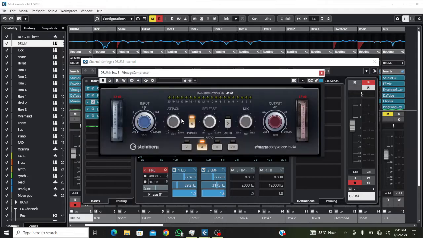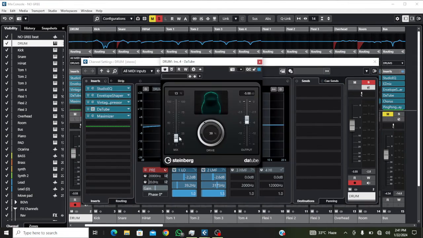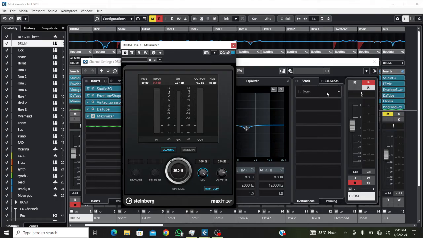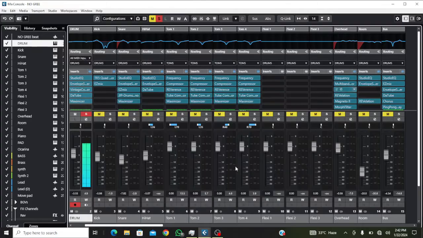And this is a compressor, still all default from Cubase, all stock from Cubase. So I like to draw the attack and increase the punch a bit. And this is my DAT tool to just add a bit of flavor to it. And this is my maximizer to avoid clipping, to avoid the red lines. You can see, if I put it off now, this is what you get. You can see it's already hitting. So use this to regulate your volume.